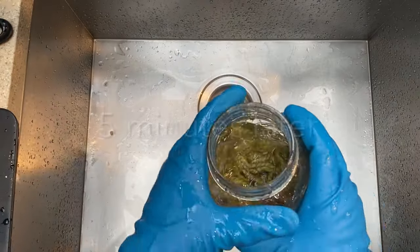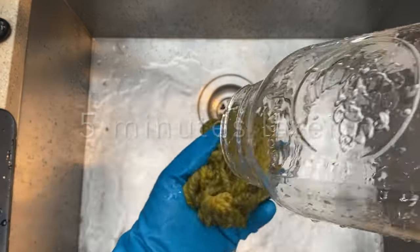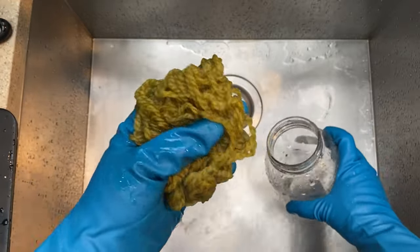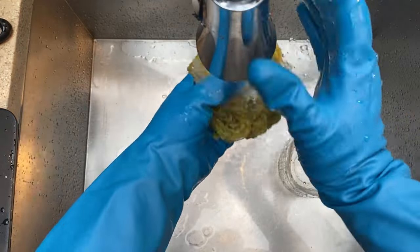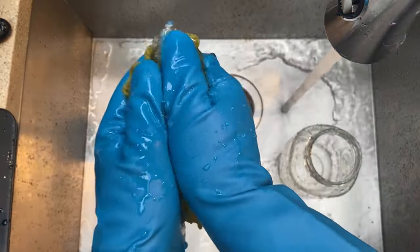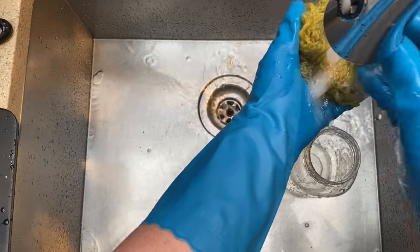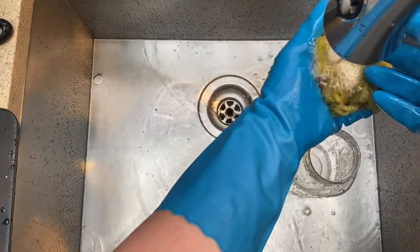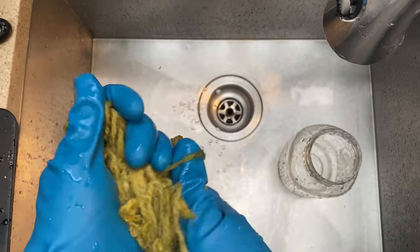And when it comes time to rinse it, this is why you want your gloves, because iron isn't just hard on wool. It can also be hard on your skin. As you can see, that yellow after that 5 minutes has shifted into almost a limey green. I wouldn't say this is as big a jump into green as some of the other yellow dyers, for example, buckthorn that I mentioned earlier, but it is definitely a shift into the greens.